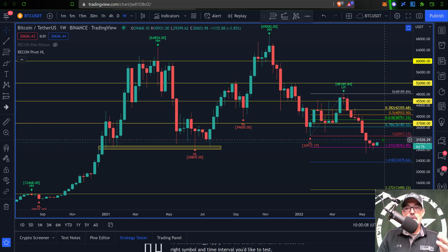Now on the flip side, if the bulls can continue the momentum and push this price up, the first level of resistance they are more than likely going to run into is going to be around 33,000, as again we saw that act as support back here. Often support turns into resistance, so we could see some resistance at this 33,000. Now, as I mentioned on the daily chart, if Bitcoin's price can get above 33,000, then the next level we're looking at as far as resistance would be is the 786 level, which puts us right around that 36,000 level. And you can also see back in here that has acted as support once again, so it could act as future resistance.